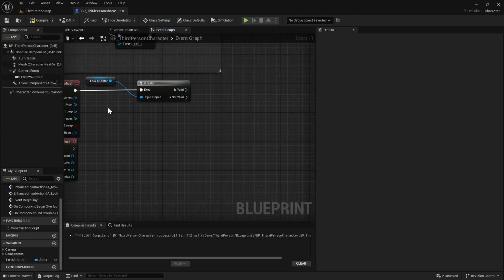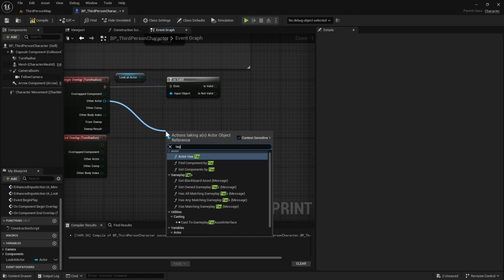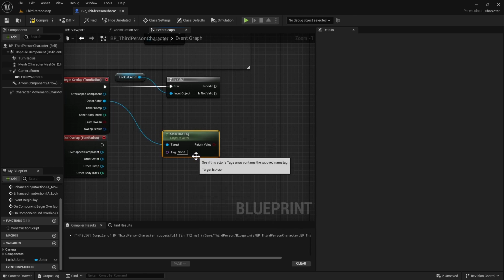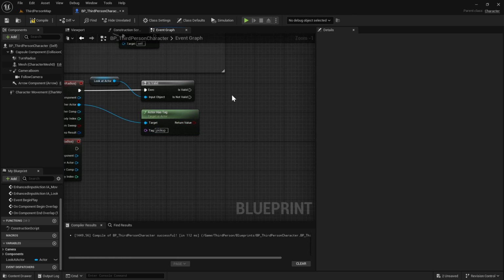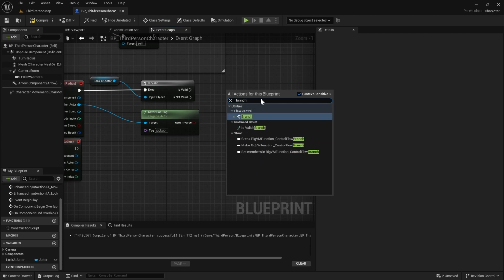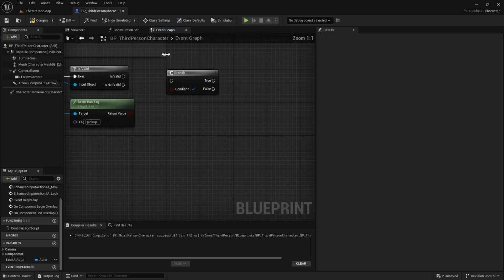And then from the other actor we want a tag, actor has tag, and this will be the way we check to see if the actor is a pickup or something you want to look at. So I call mine pickup, and then we want a branch. The quick way of doing this is if you hold B and then click, you get a branch.